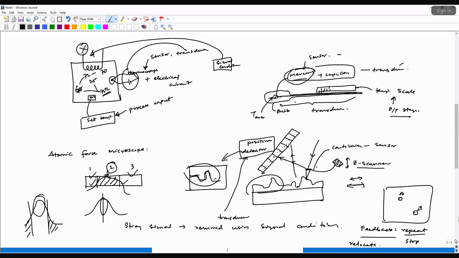No, the feedback is basically you get the value on your screen, and you compare it with the previous data that we have. Yes, you can direct your measurement system to repeat. So you just put some command, and ask the sensor to repeat. I got it, sir. Thank you.